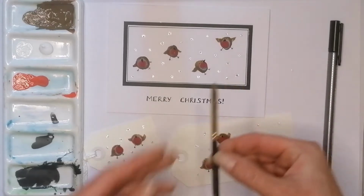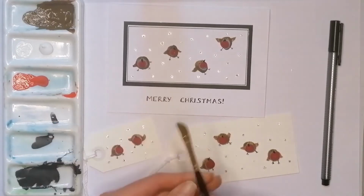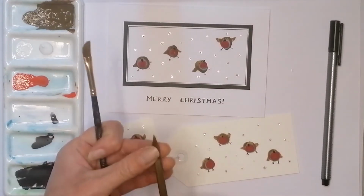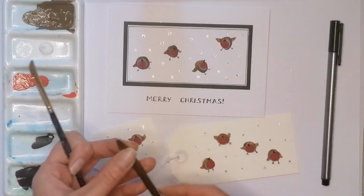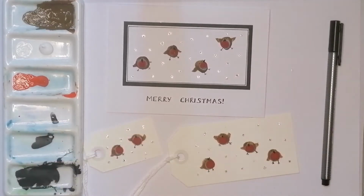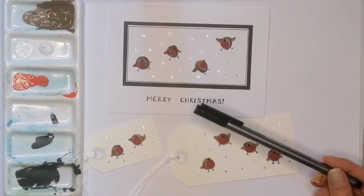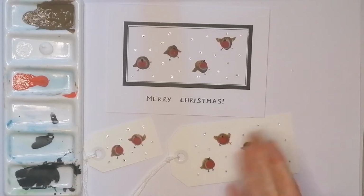We're going to need 1 small and relatively pointed paintbrush. It hasn't got to be one exactly this shape. Any small pointed paintbrush, because we're not going to be actually painting with it as such, just printing. We're going to be printing robin's wings using 1 paintbrush. We're going to need a black pen to add the detail of their eyes and beaks and feet at the end, and we're going to need a finger or 2 to do some finger painting. And obviously, as well as that, getting nice and messy, we're going to need some sort of baby wipes or a pot of water, something to clean your hands with as we go through the activity. And that's it, ready to get started.